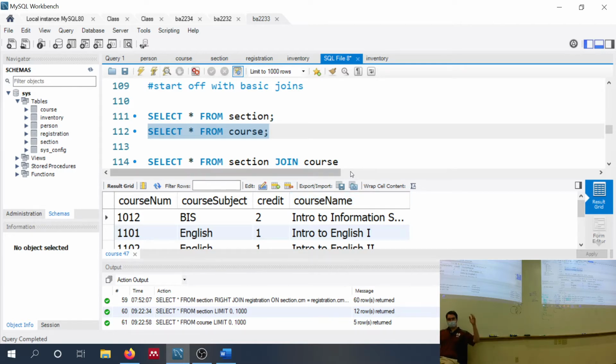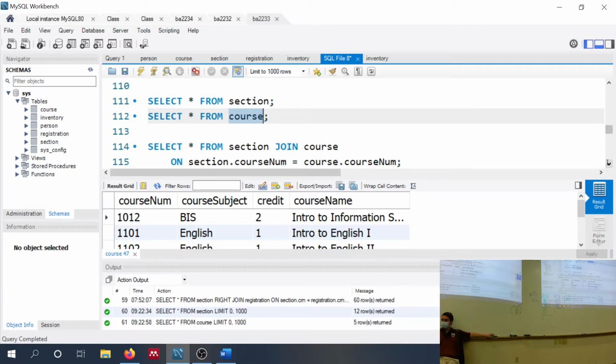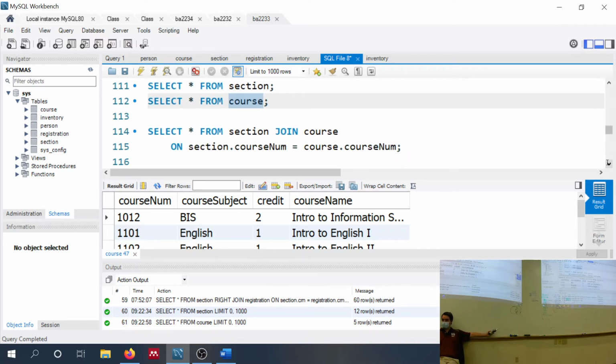So we want to see all of our sections, and then we also want to see the information about the course itself. Okay, so how do we do that? What do section and course share? So they share a course num. Okay, and in this example, we're assuming that course num is unique. In practice, it probably wouldn't be unique, but we're assuming it is because the data set's pretty limited here. You could, of course, use multiple conditions for the single on. That gets a little bit messier, though.